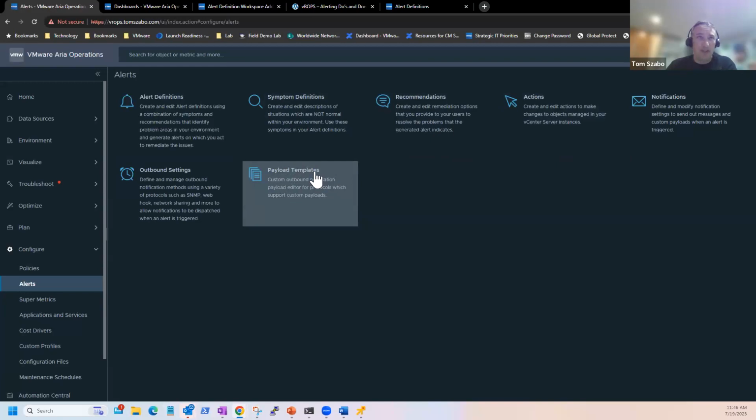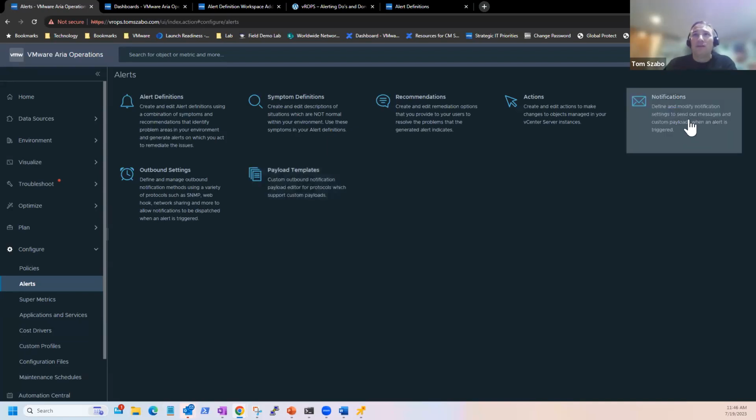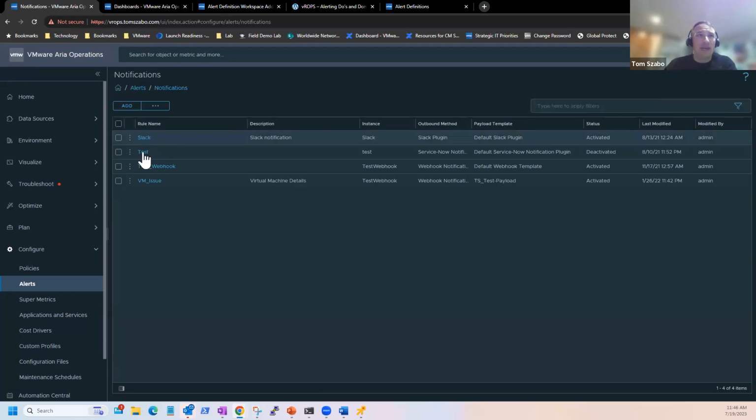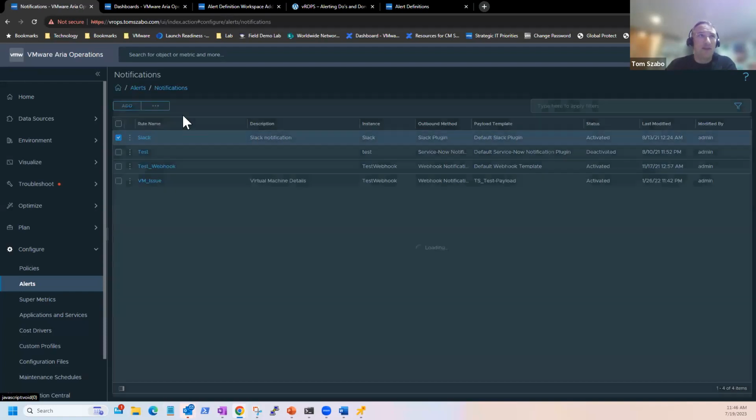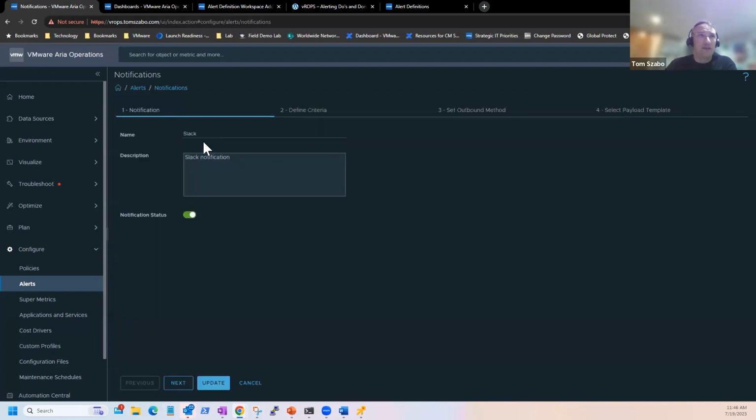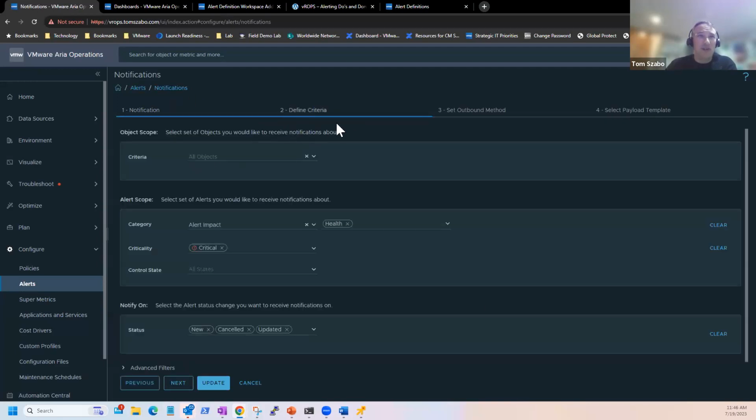You can configure templates for the type of data that is actually sent when there's an outbound notification. You can define the notifications themselves. In this case, I have a bunch of alerts going to Slack. Let's go into this and take a look. So, the name of the notification, and then this is where we can define the criteria for what type of alerts we actually want sent out.